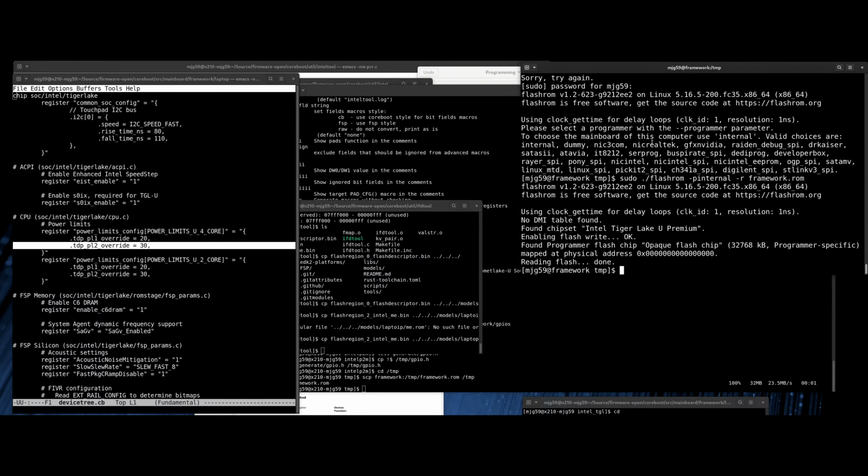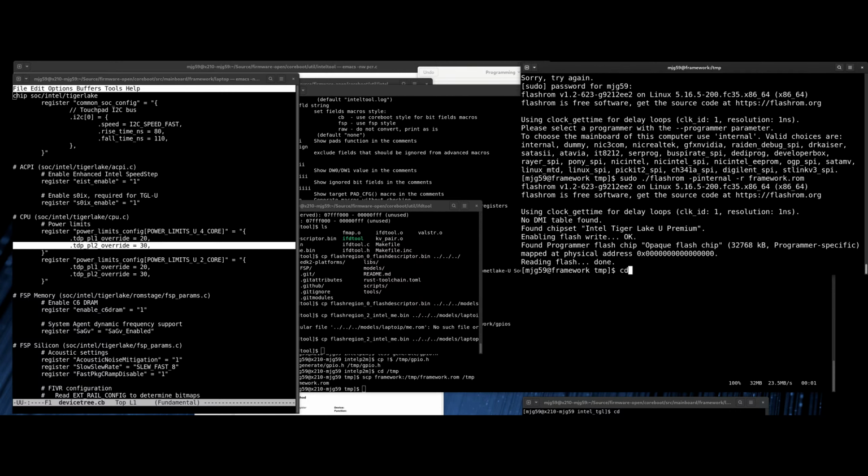PL1 is then the sustained power limit. The idea is that it's okay to consume a higher amount of power for a short period of time because that will not end up generating a huge amount of additional heat. But if you're still trying to run at high speed for longer than that, then you're going to end up dropping the power limit and dropping probably the CPU frequency as a result.